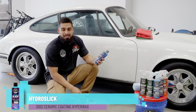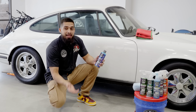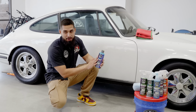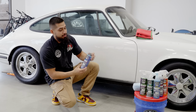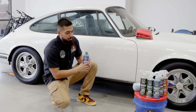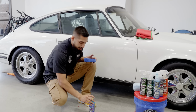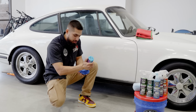HydroSlick is a hyper wax. What does hyper wax mean? It is a method of applying a ceramic formula like a wax formula. It has no type of wax, it has silica, SiO2 in it, which is going to enhance shine and protection. So now what I'm going to do is get a brand new applicator and shake up my product. I'll open up the spout. I'm going to apply 6 dime-sized drops.